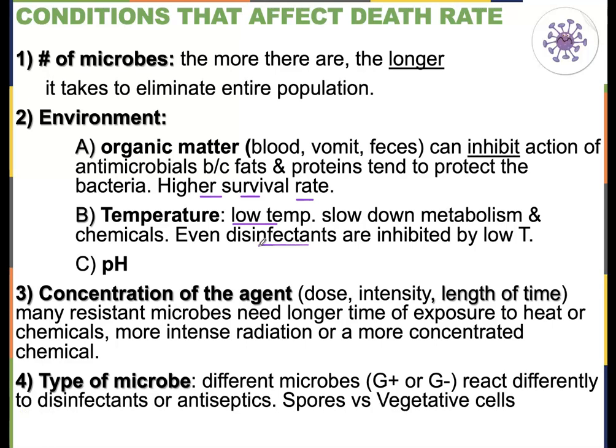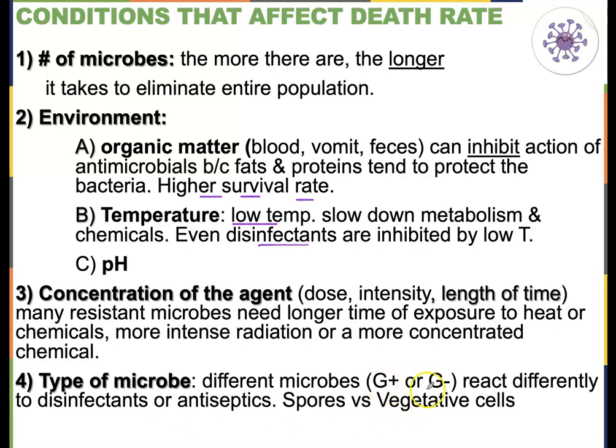Sometimes disinfectants work best at their pH, and if there's another agent there that changes the pH, it might not work as well. Then there's the concentration, right? How concentrated is the solution you're working with? And then you think about the dose, the intensity, length of time. Even radiation, sometimes, you need longer times with endospores than you do with vegetative cells. And then the type of microbe does have a role in how it's killed, right?